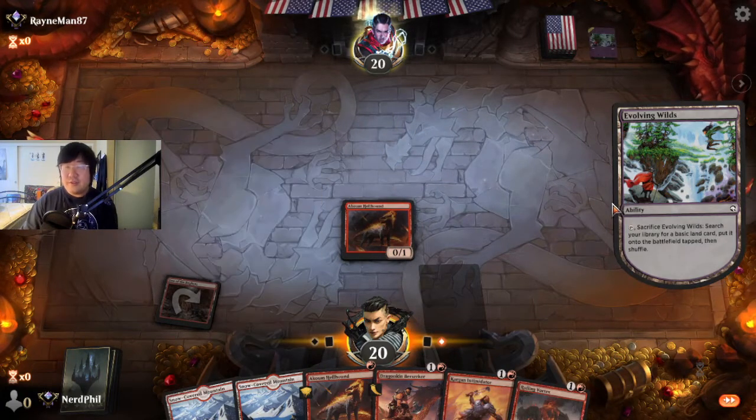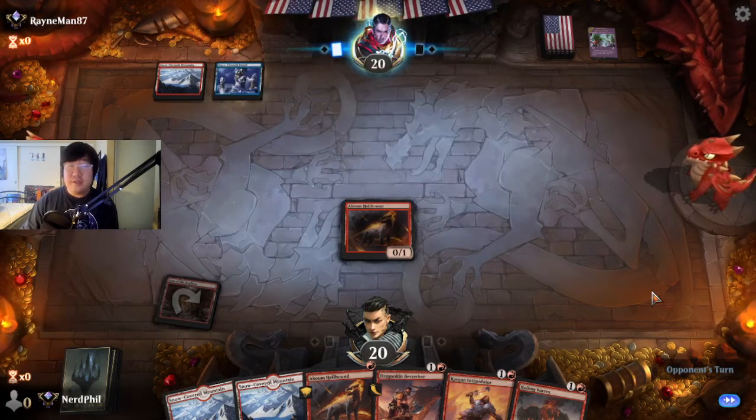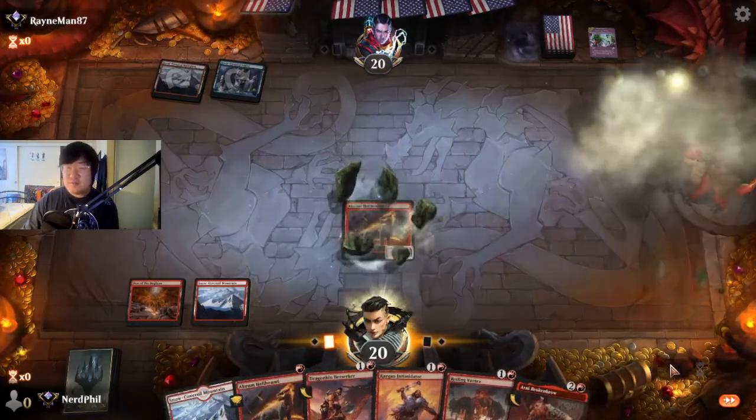I do like the art of the new Evolving Wilds. Very cool. I like the dungeon thing as well. Looks like our opponent is... Oh, they're playing Izzet. Very interesting. Alrighty. They foretell here. Okay, they do good.